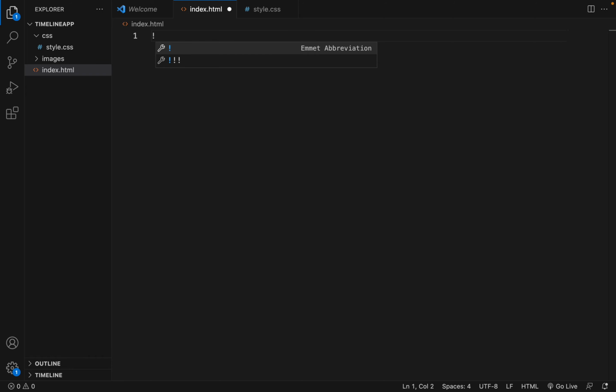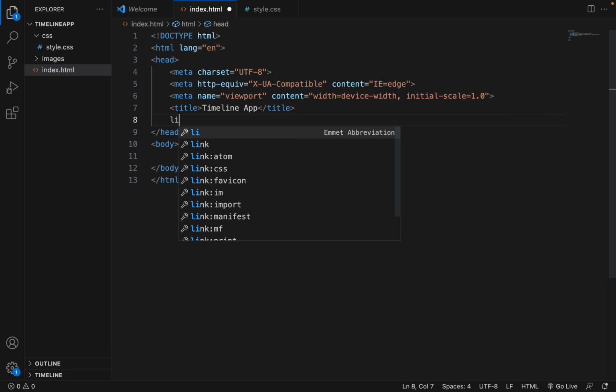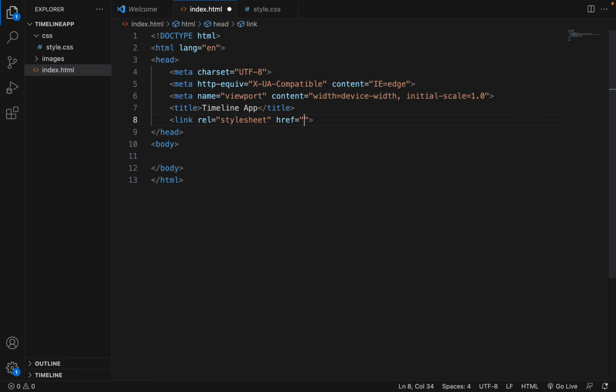Just put the exclamation point and press enter. We can give it the title timeline app. Let's go ahead and link our style sheet. You can just type link, press enter, and then it's going to be CSS and style.css.